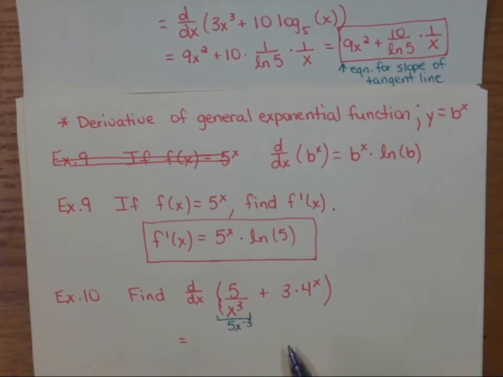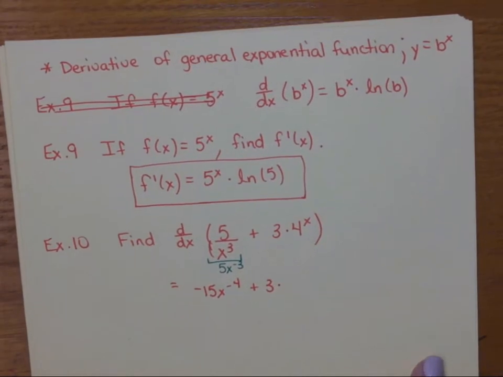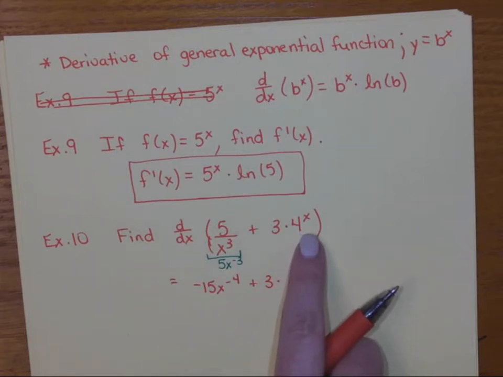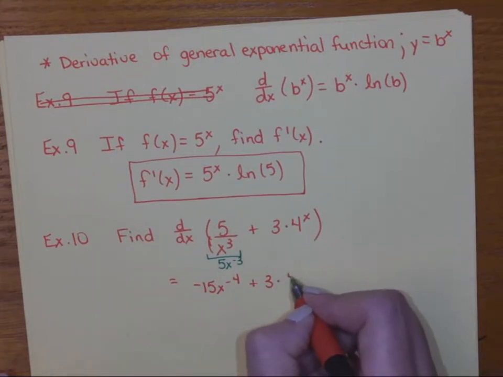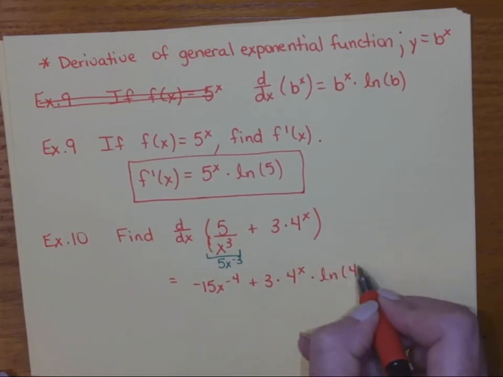So if we do the derivative, it's going to be move that power to the front and multiply, and then reduce the power by 1. So this is just power rule from last week. But here's where we have something new, right? So the constant's going to pull down. And then we're going to follow our formula, right? So the derivative of 4 raised to a power is itself times the natural log of that number.